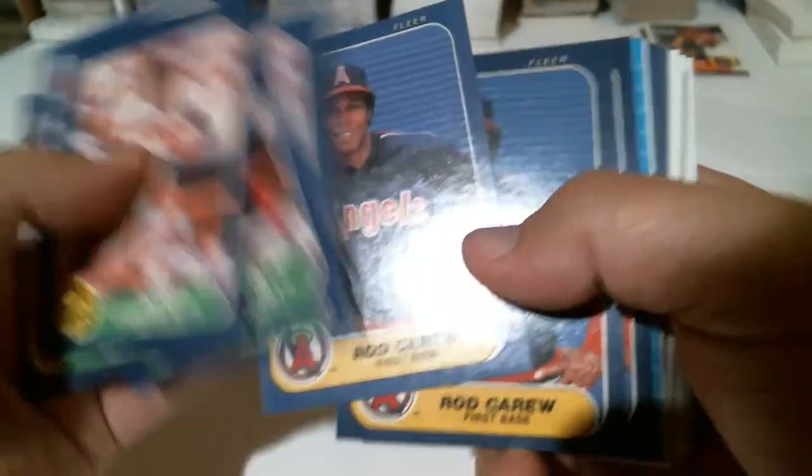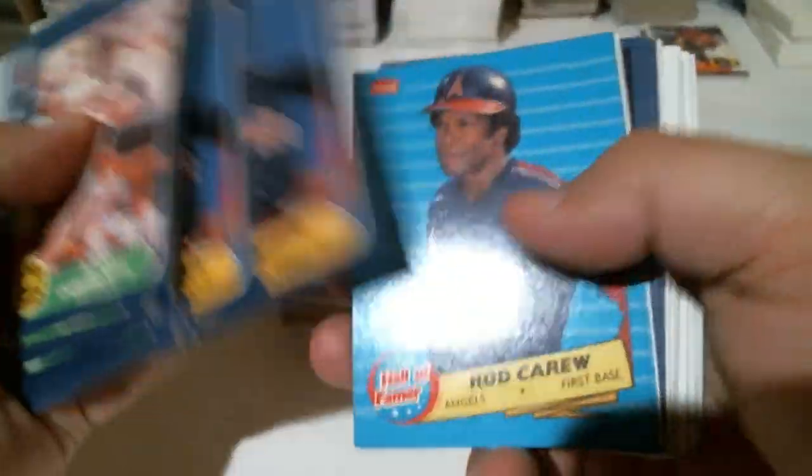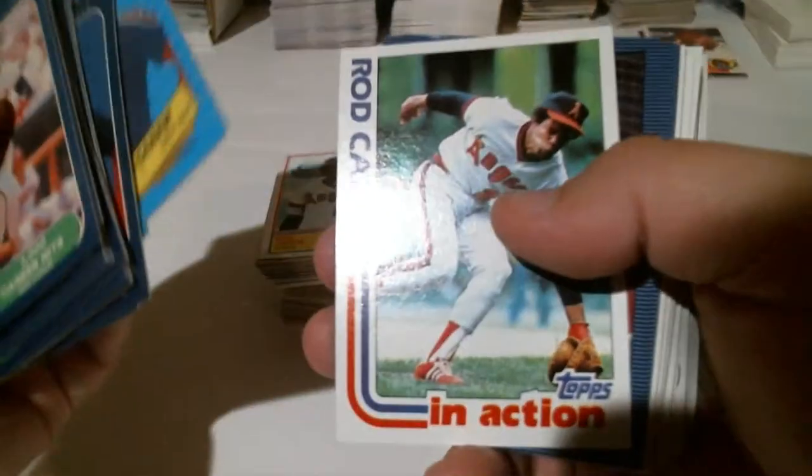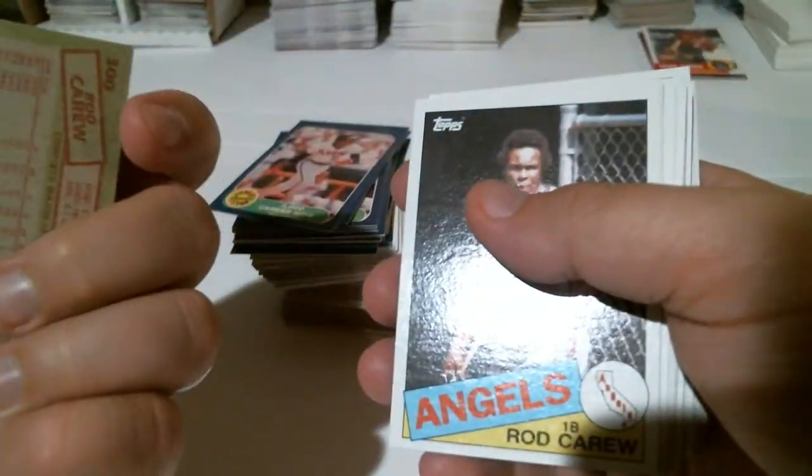Two different versions. This is a 3,000 hit card, and this is the base card. Hall of Famers insert card. 84 Topps, 86 Donruss, and then 85 Topps here. A bunch of those too. They're all in good condition, though, and a butt ton of Rod Carew cards.